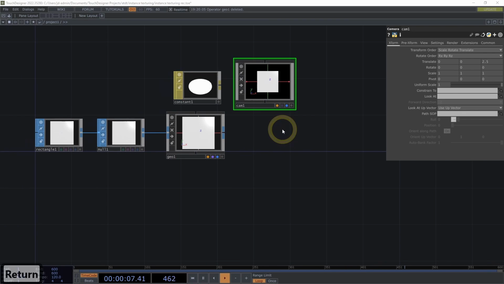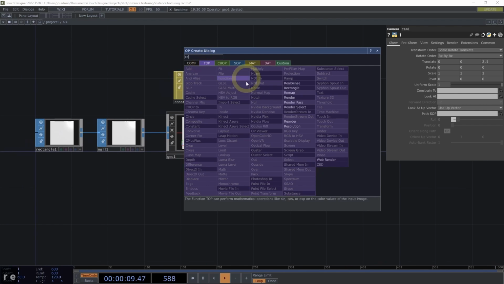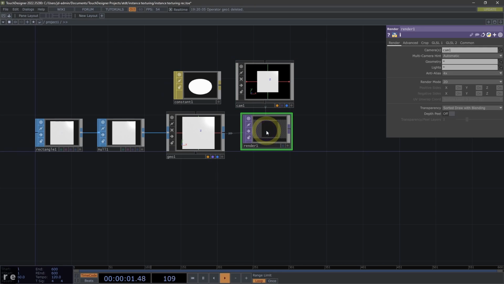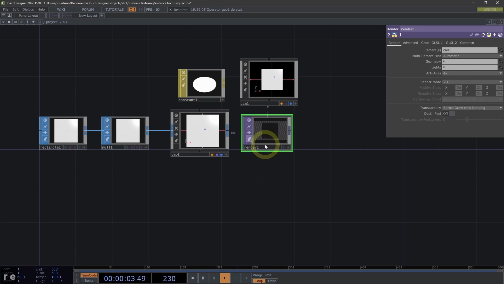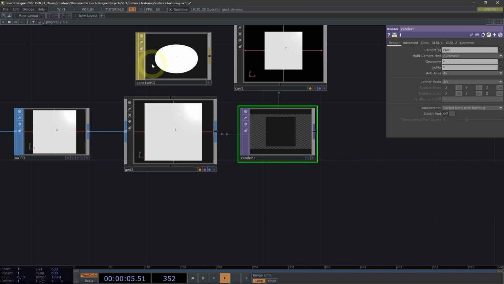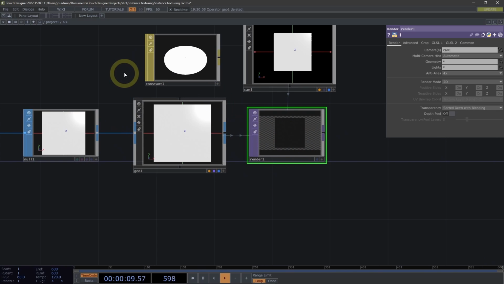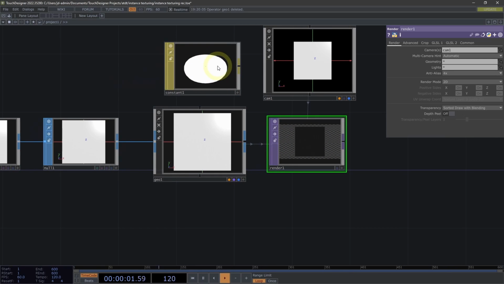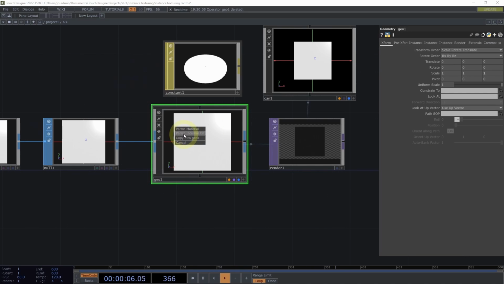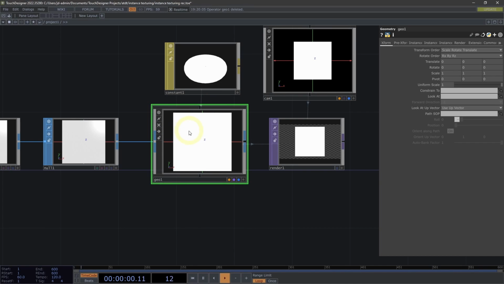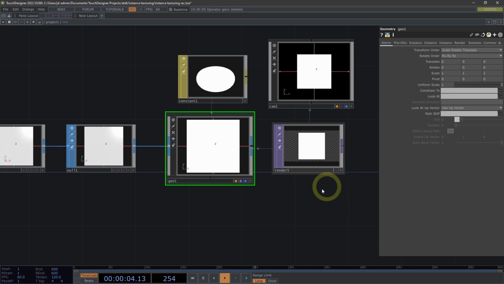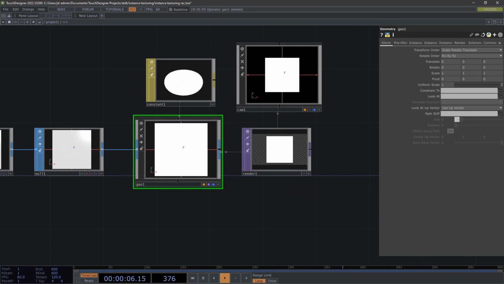And then, of course, we need a render top as well. So we can see right away that we have not yet assigned this material, and that's why we're ending up with this black rectangle or square at the center of the screen. So I'll then grab the constant1 operator, drag it onto geo1, and in the pop-up that comes up, I'll hit parameter material. And there we go. We now have a single square at the center of our render.